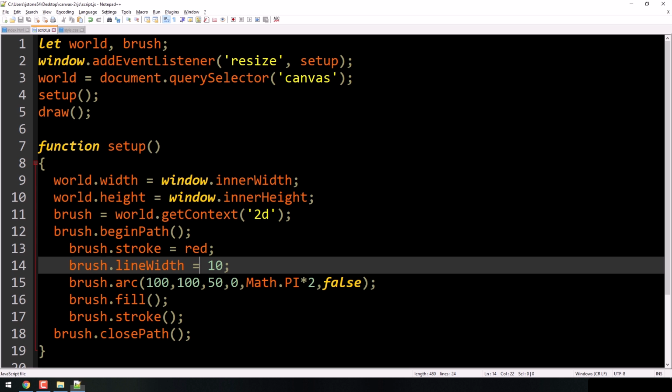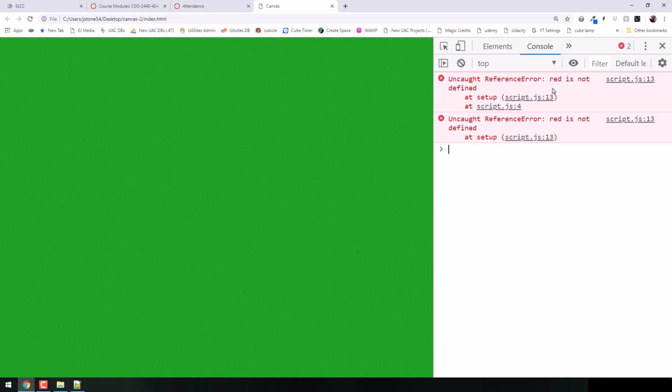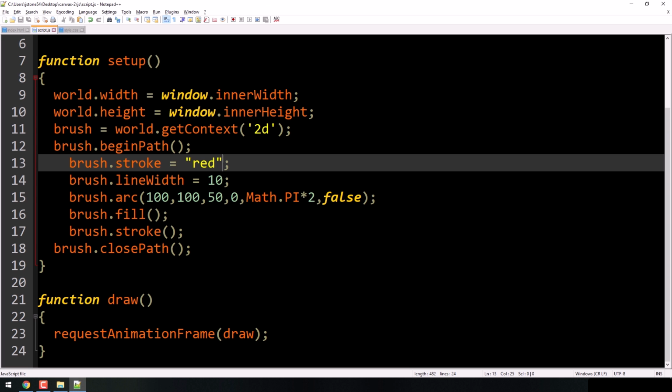And then what do we get going here in the console? Something happened. Yeah, red is not defined because I didn't put it in quotes. There we go. All right, and now what's this other one? brush.stroke is not a function. Oh, right there. That's what I want. Style. There we go. My gosh. See, I told you this is why I want to do it from the beginning, because there are all these little details that you forget, right? I still don't have all those functions and properties memorized, right?